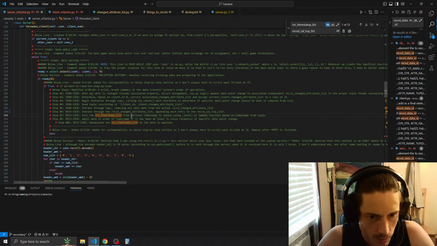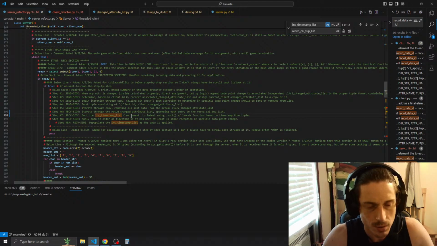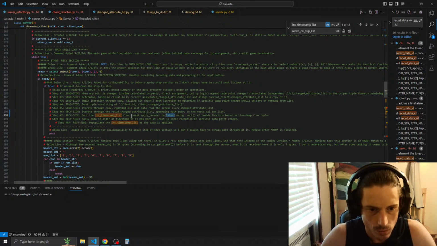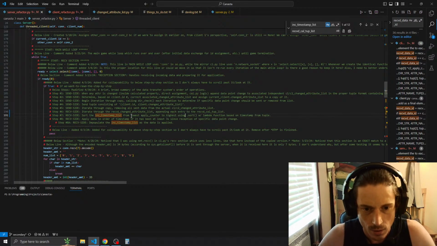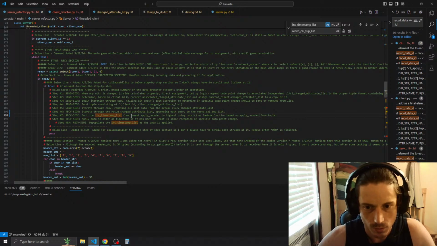And this is now going to be from the lowest, instead of earliest timestamp, it's going to be sorted from lowest apply counter to highest, using sort with a basic lambda function based on the apply counter from the tuple.